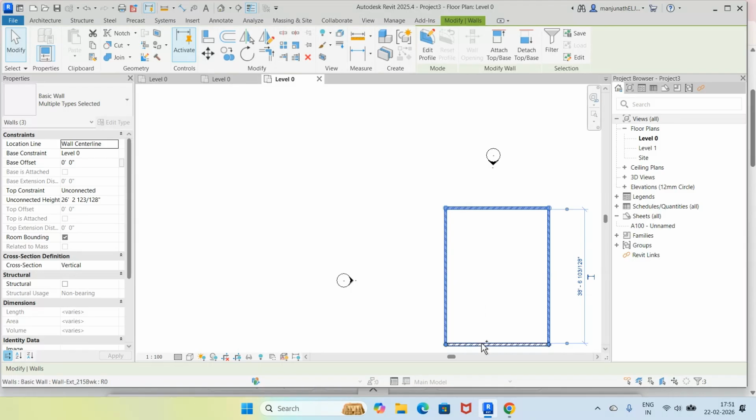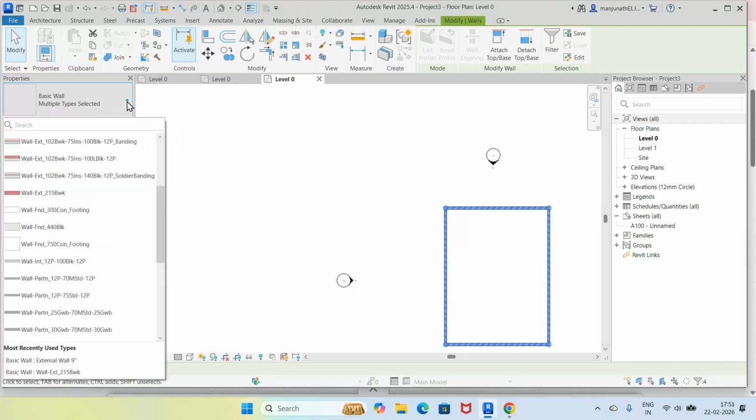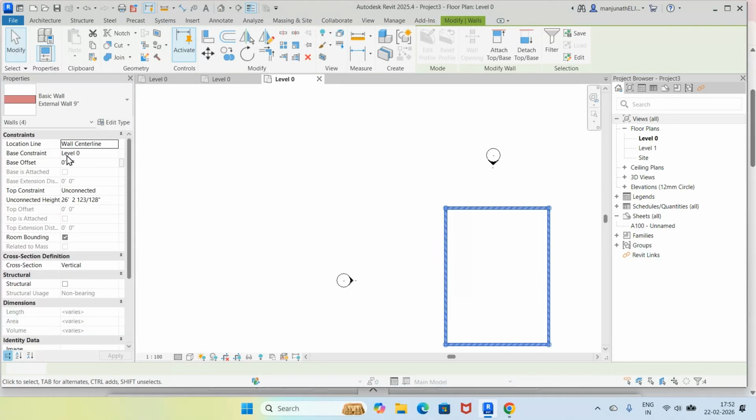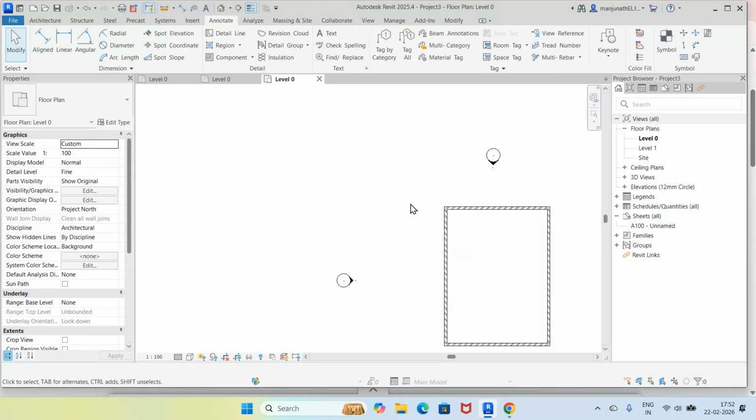Multiple walls have been selected because you have the basic wall multiple types selected. This thickness is different and these three thicknesses are different. I will go for external wall, click and say OK.